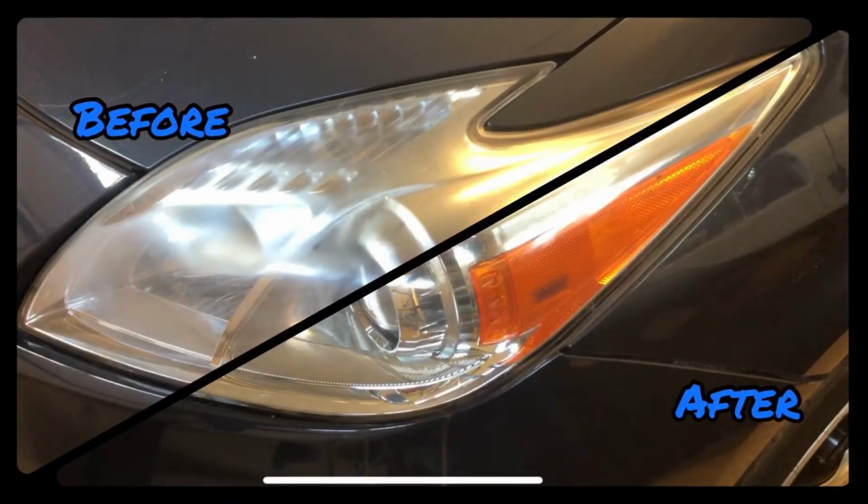Like I said, I hope you guys appreciate that. And this corner or this corner, I don't know, one of the corners, I'm going to show you a before and after picture, or maybe I'll just flash it up on the screen here so you can see the before and after. But it did a really good job. Like I said, I will need to do some kind of UV protectant on it to give it that staying ability for many, many years, so I don't have to go through this whole process again.